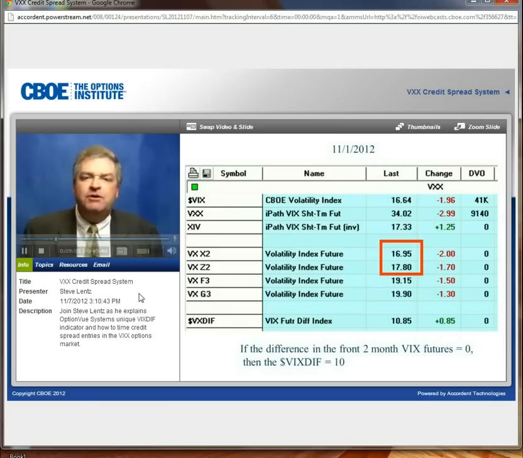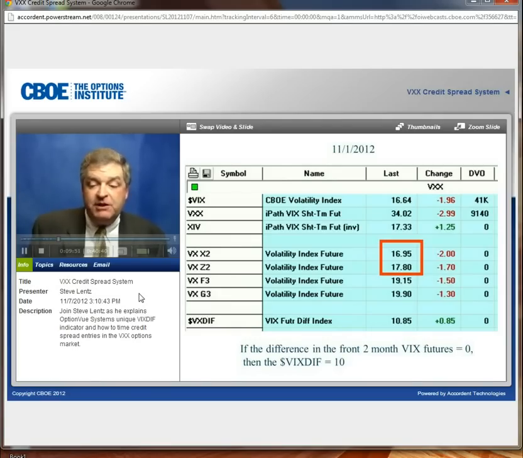Alan's asking, at any time there will be several months of futures. Is this graph a blend of the several months or just the nearest month? Good question. That graph of the VIX futures was a running 60-day forward contract, derived in OptionVue. You can get continuous contracts, it just depends on which vendor you're using, but in OptionVue, it was a 60-day forward contract in that case. Okay, now we're dealing with the front 2 months here.